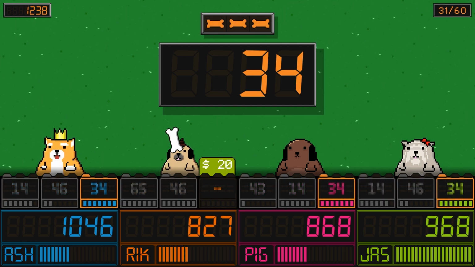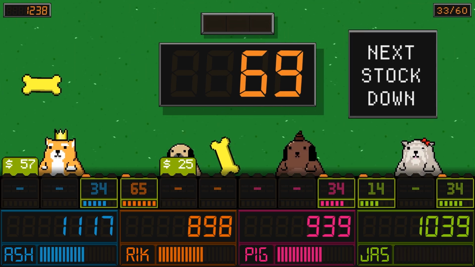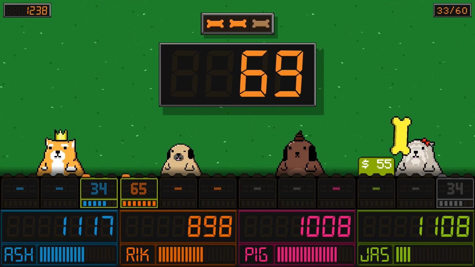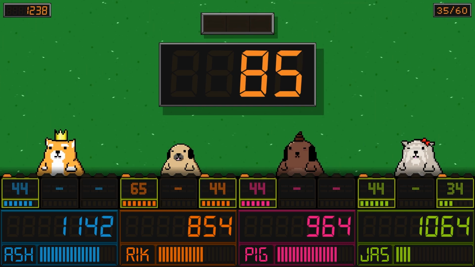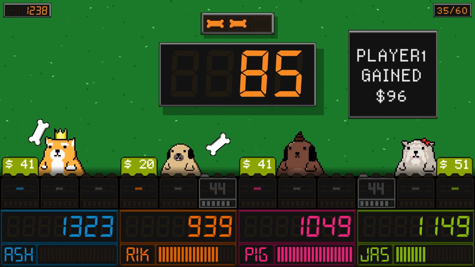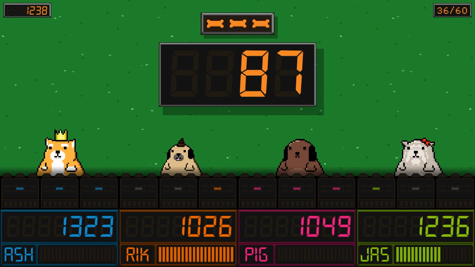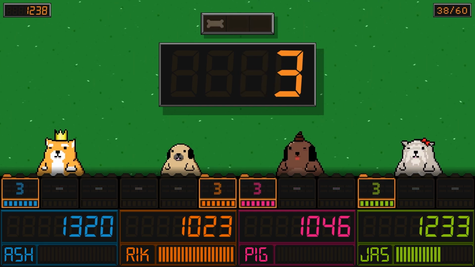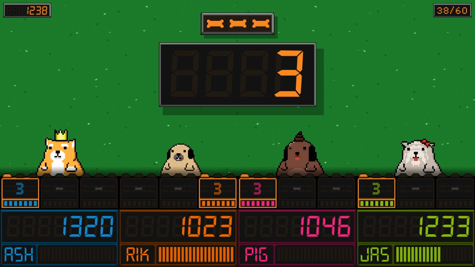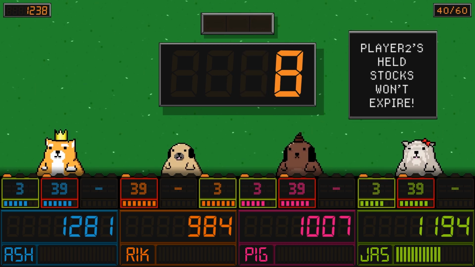All right. I have to sell this next turn. Oh boy. Ooh, nice. Yeah, let's go. Why did I do that? 96. No one had 96. Nobody had anything to sell. Ooh, three, three, three, three. Listen to all the puppies get excited.